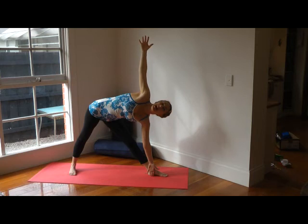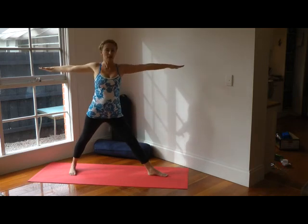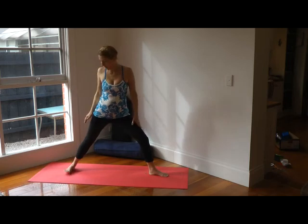Now I want you to ground down through the outside of that back foot, holding it here. This is going to work into your liver, but most of all it's going to stretch your legs and the side of your body. And then inhale here, stretch up, look down at the foot, come all the way back up. Beautiful. Take your legs even a little bit wider.